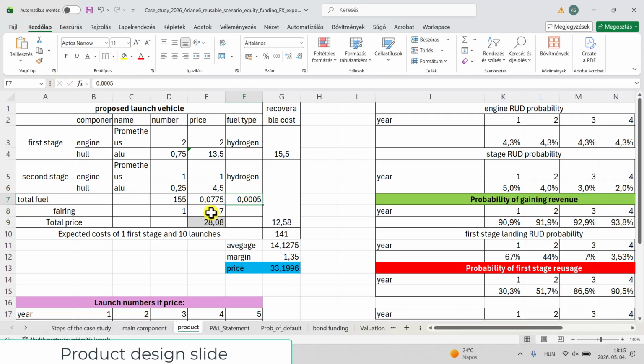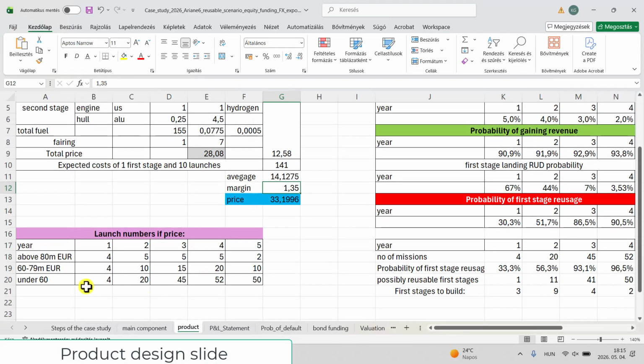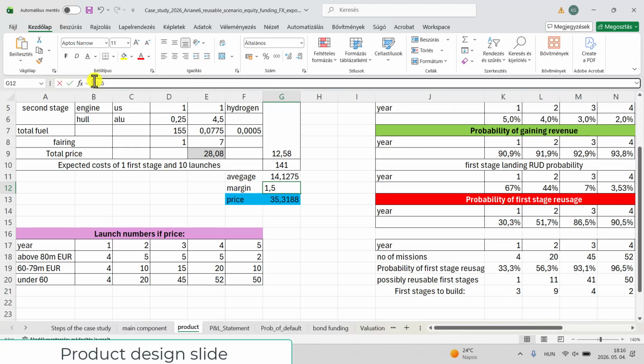Then prices are shrinking. Fairing, we don't care, we are throwing it away, so this is 7 million euros. And then we have this really cheap vehicle, and otherwise we don't have to care about anything anymore. Oh no, we have to care because right now our margin is too low, so we have to stay under 60 million euros, so practically this is our only objective here. But until then we can just increase these margins as much as possible.